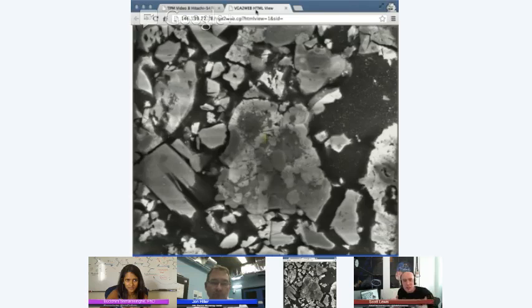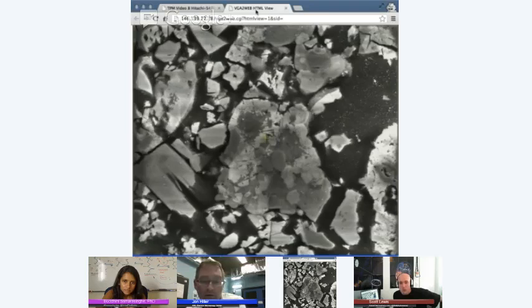Yes, and actually within this sample here are even older things. There's pre-solar diamond grains in here, and it goes beyond the resolution of a scanning electron microscope to see these things, because they're on the order of a few hundred angstroms. We would have to take it to a transmission electron microscope that has 1.5 angstrom resolution to see these. They're just very, very small, and they're even older than the 4.5 billion year old calcium aluminum inclusions. So it's a pretty cool sample.